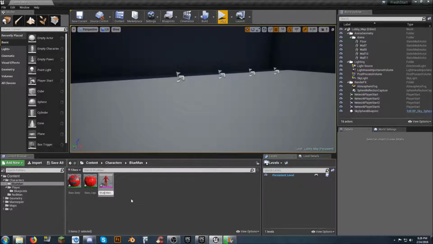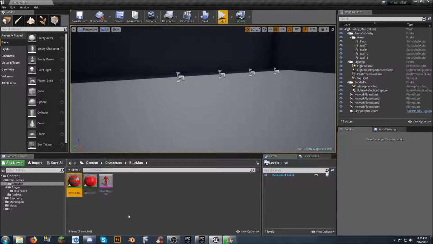Then I'm going to hit enter, and now we have blue underscore man underscore sk. The SK at the end is what I and a lot of people use to symbolize that it's a skeletal mesh. Typically, for these two being materials, I would normally add an underscore capital M so that I know that it's a material, but we're not going to worry about it just yet.